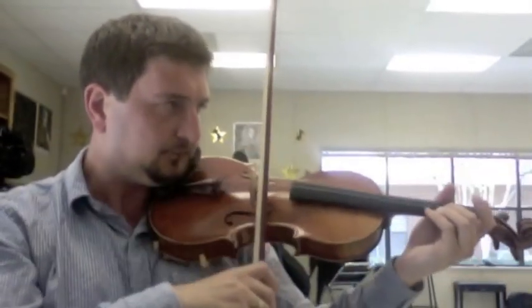Let's go over this excerpt. In the beginning, it's very important to start with a strong, solid sound. Use the F to go all the way to the frog. Those notes should be with energy and not too short.